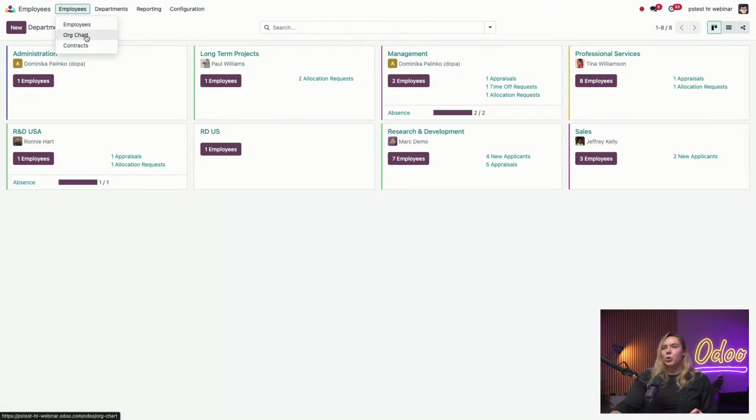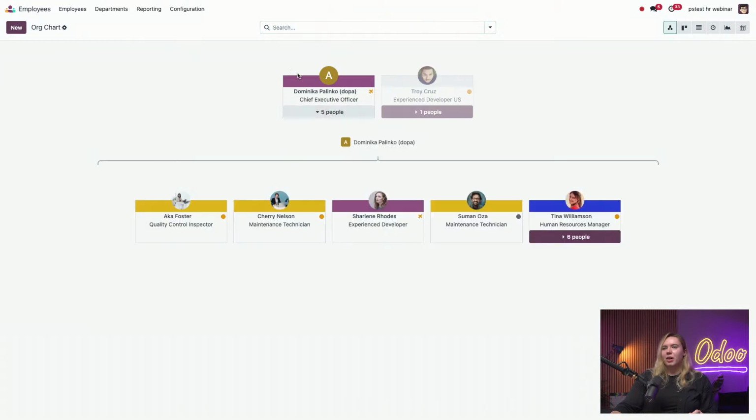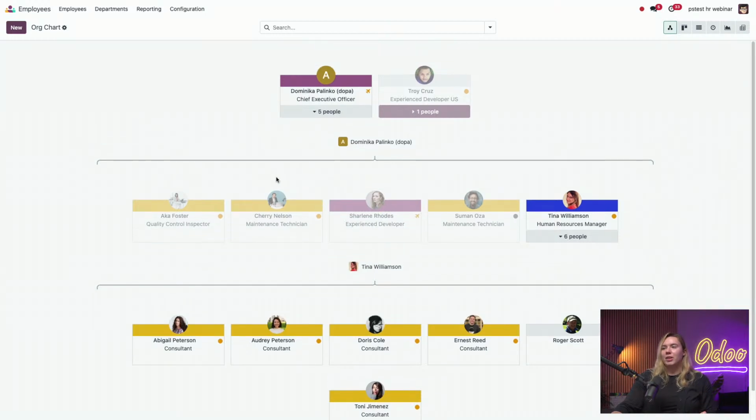Great. So I've touched on this a little bit earlier, but this is our org chart. So you can see how this is me, and I have 5 employees. And Tina from my team also has 6 employees. So this is the entire flow chart of my organization. And you can set up who is the manager for who submits the approvals, and all that sorts using this tree here.